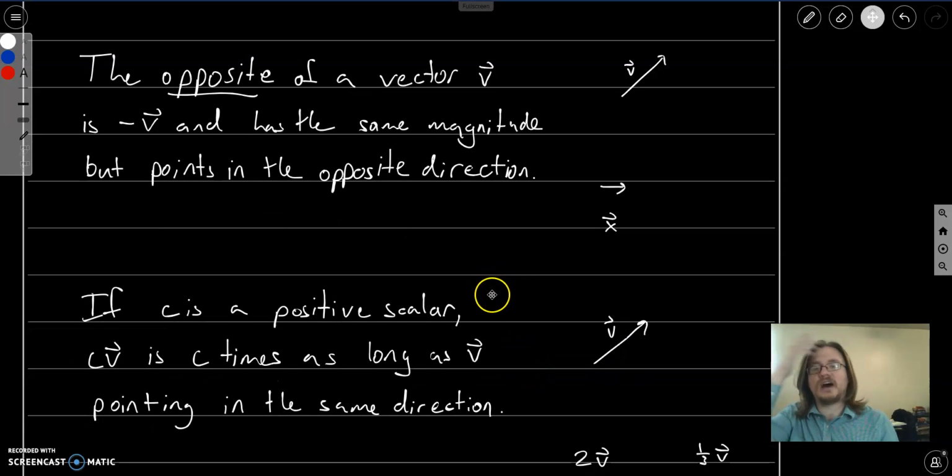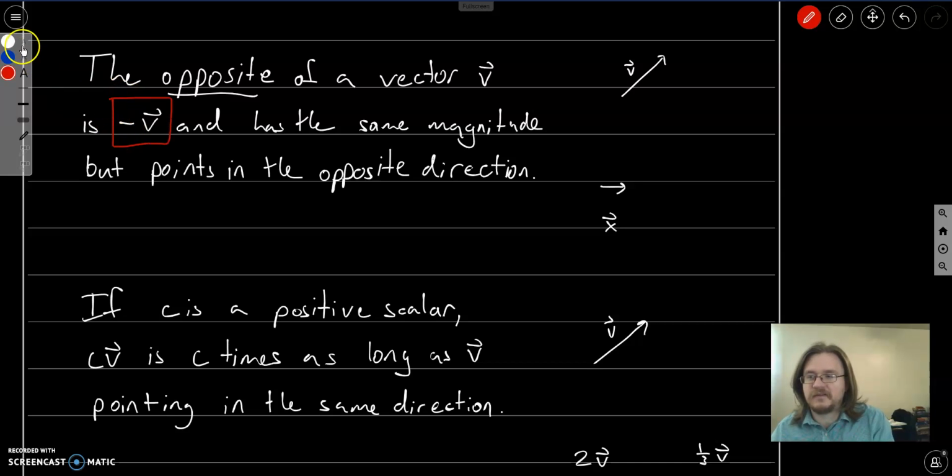So one is we can talk about the opposite of a vector, and the opposite of a vector we write as negative of that vector, and as you might expect, it's essentially the same vector pointing in the other direction. So here we have the vector v, which is pointing up and to the right. It's about that long. So if I draw the same vector but pointing down and to the left, the exact opposite direction, this is negative v. And that's all there is to a negative of a vector. It's the same vector, just pointing in the opposite direction.